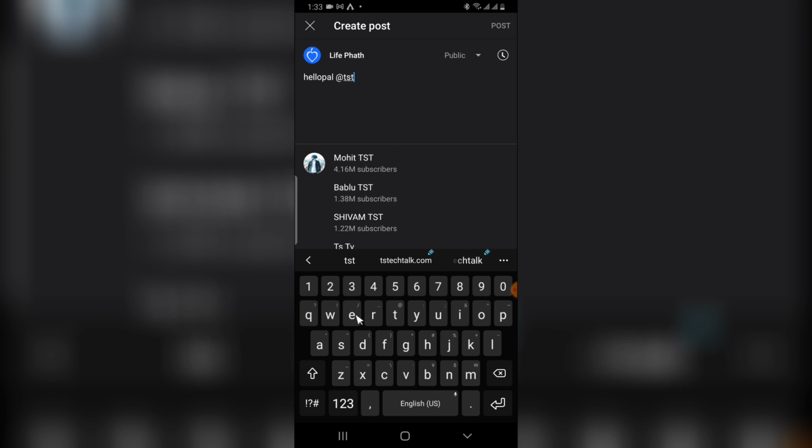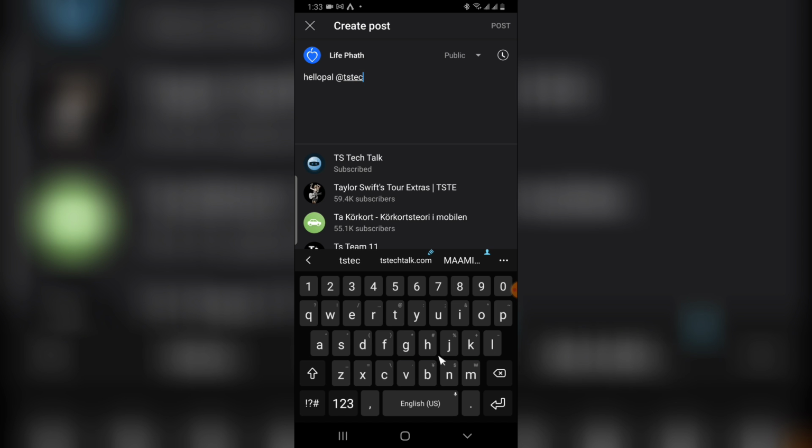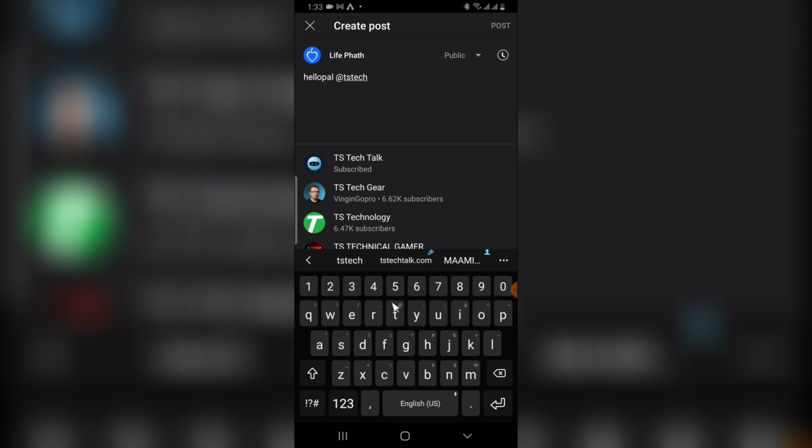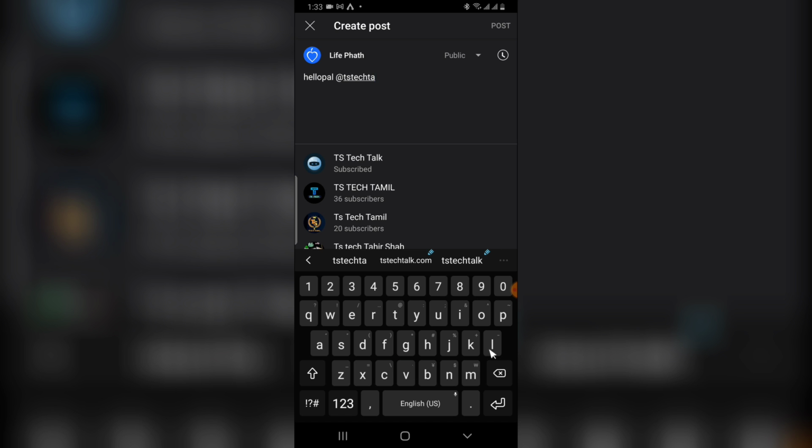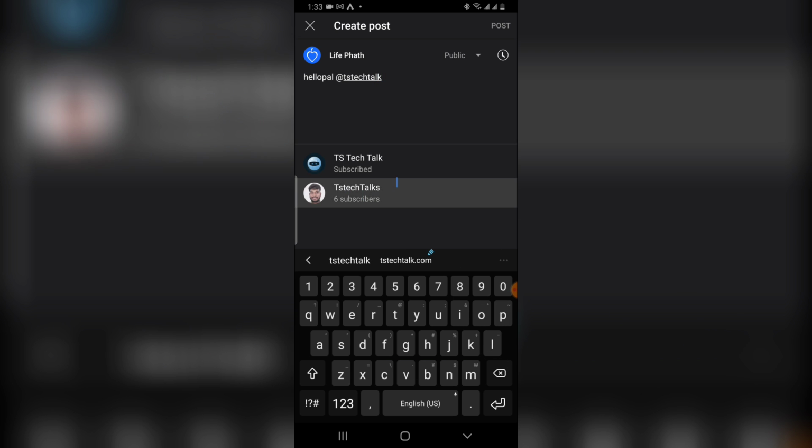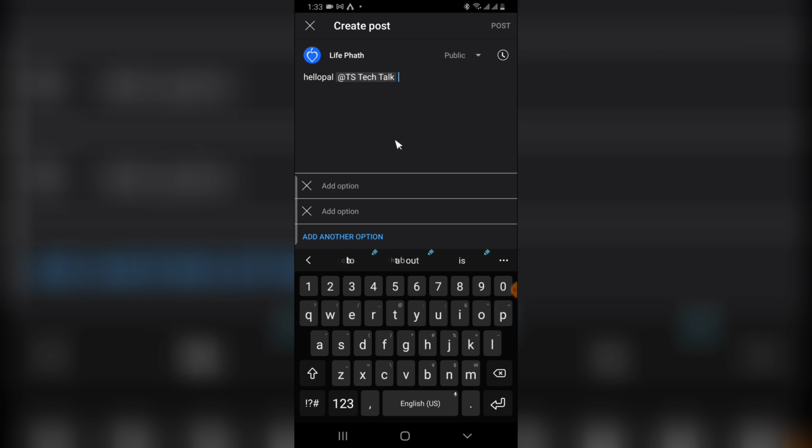Then I'm also going to keep typing the word, and you can notice it's going to bring in all of the words that relate to that particular name. Now this is TS Tech Talk, and someone actually created TS Tech Talks. Okay, that is so weird. That's the first time I'm seeing it, so I'm surprised. So click on TS Tech Talk, which is the channel that I want to go to, and then go ahead and type in the different words you want to add.